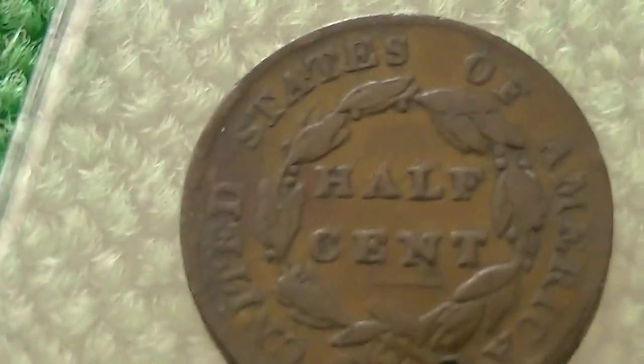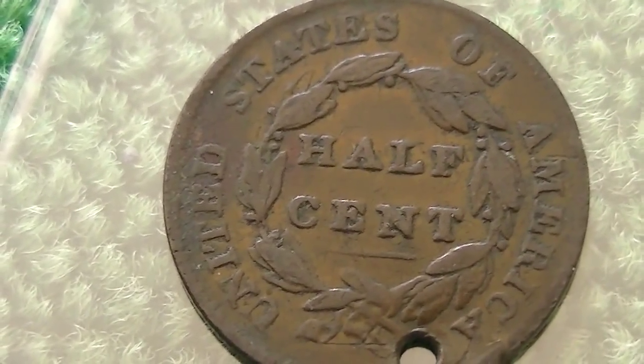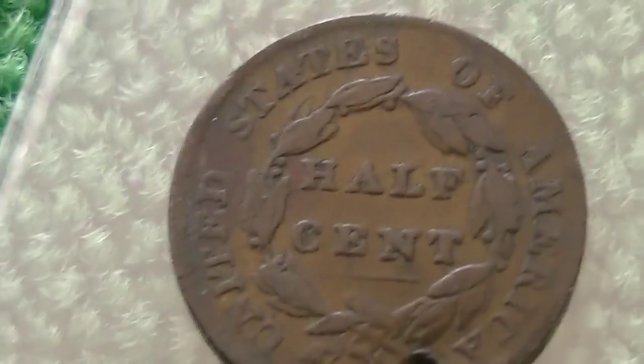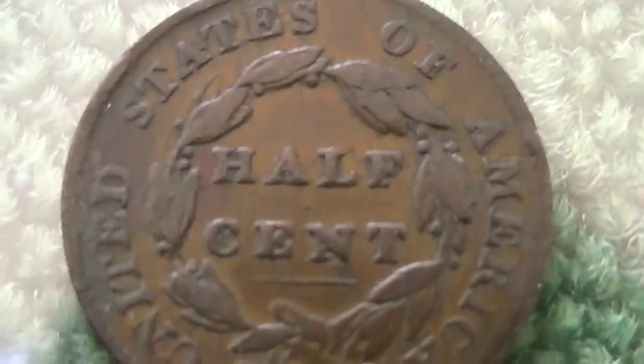Still a very nice piece. Lots of detail on that. Better than my other half cent. I have an 1808 with like poor 1 details. Barely readable. You can only read the 0. It's an 08 or an 09. It's an 09 because that's the only year they made them. Had a 3rd digit of an O, or 0, whatever floats your boat.